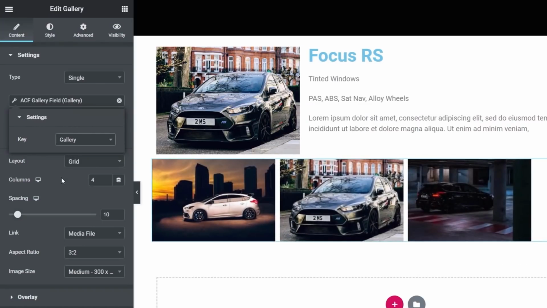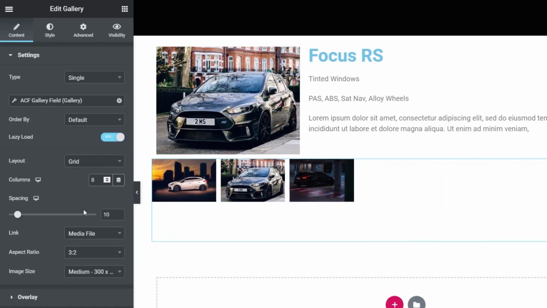So click on gallery, and you can see after a couple of seconds now it should start pulling in data. So there's the details. We want to lazy load, it's up to us. Now sometimes I do tend to find you can have a little bit of a quirk with this where they don't always load in correctly. So bear that in mind. If you see a kind of strange discrepancy, the lazy load may be the reason for it. We can choose the different kinds of layouts, but we're going to leave it as it is, and we're going to set the value on here to be 8.